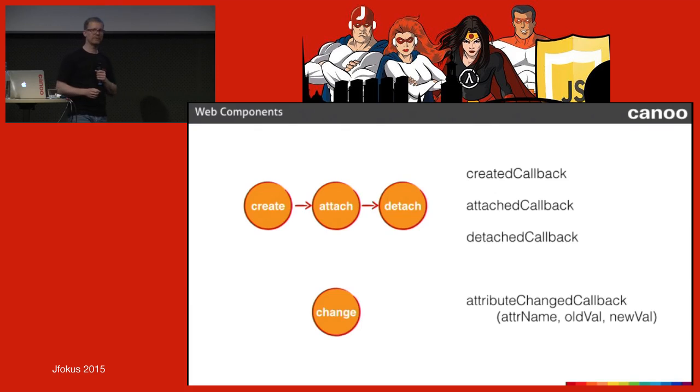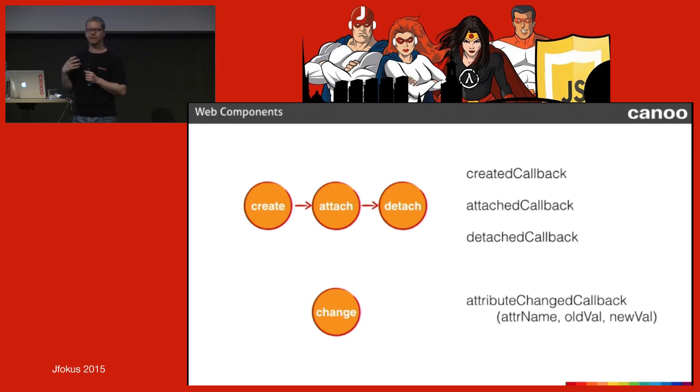Very important to know about these elements is there are 4 events that can happen. There's a life cycle. Create, this event is fired when a new element is being created of that type. We have the created callback for that. Attach is another event that's fired when the node is attached to the DOM at some point. And detached, this callback is fired if the node is removed from the DOM again. And then there's this one special event, change.